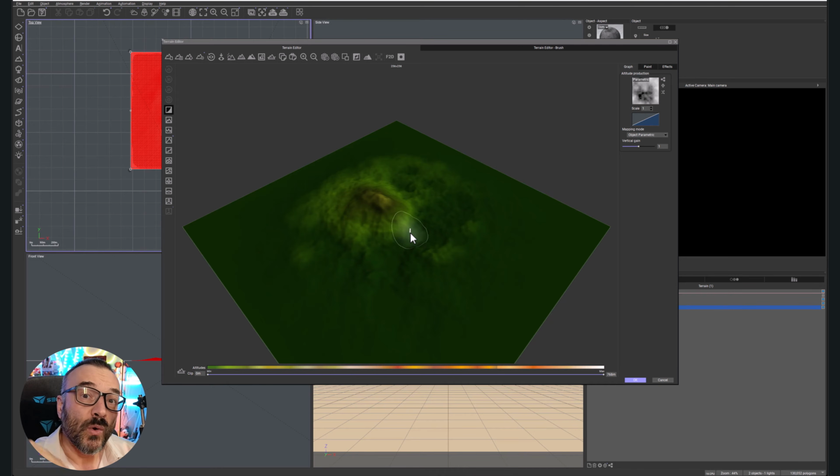Of course, if we go higher, like 8,000 pixels, it would not be worth it for us, because the resolution of the image we're going to use as a height map is only 4,000 pixels. I think it's 4,097, or something like that.